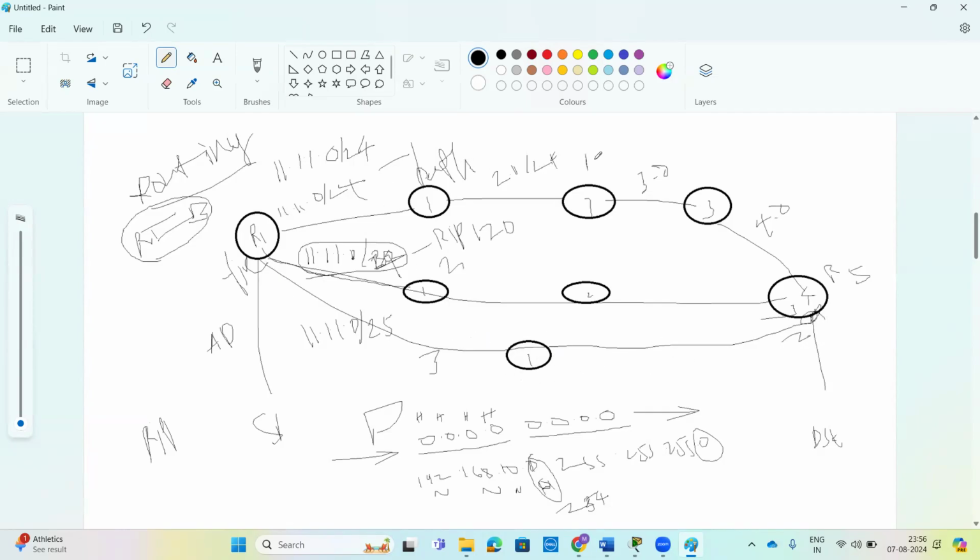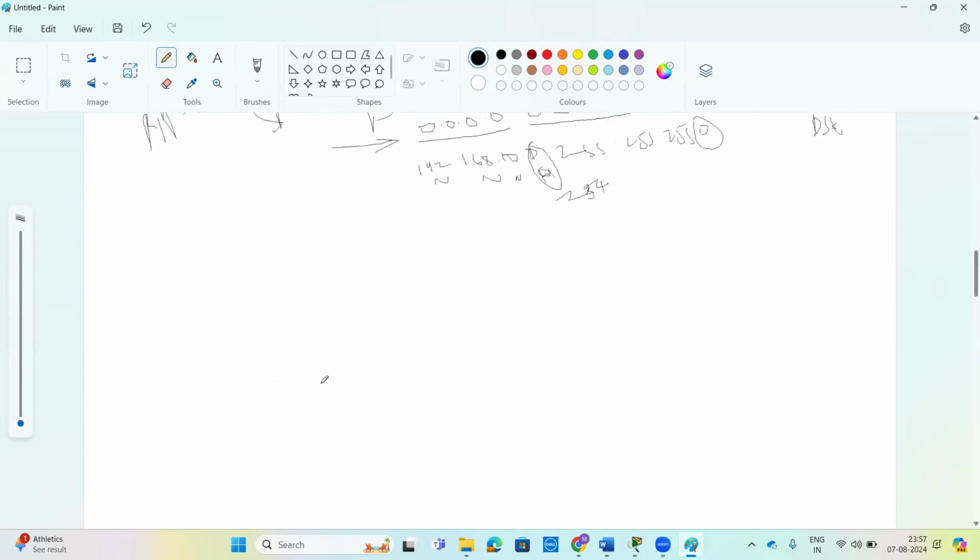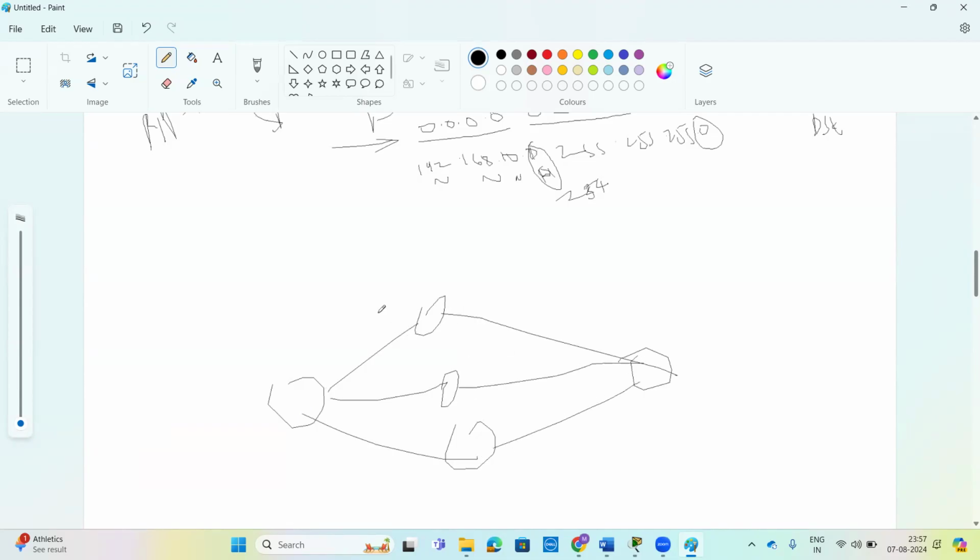If we configure RIP here, and here also RIP, and here also RIP, so 120, 120, 120, and the prefixes also match, then it will move on. If the metric is the same, here also one path, from source to destination only one path is there. If that also matches, then it will move to ECMP, equal cost multipath, which takes the decision on the basis of equal cost multipath.